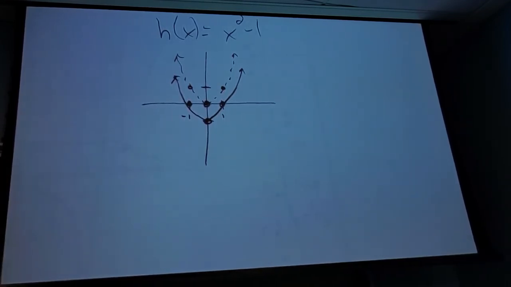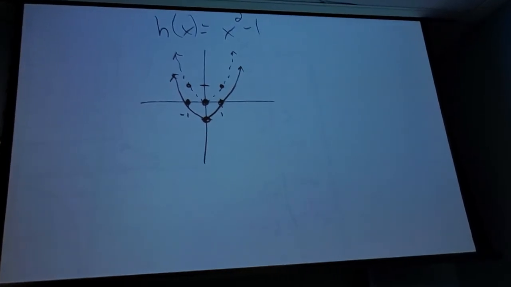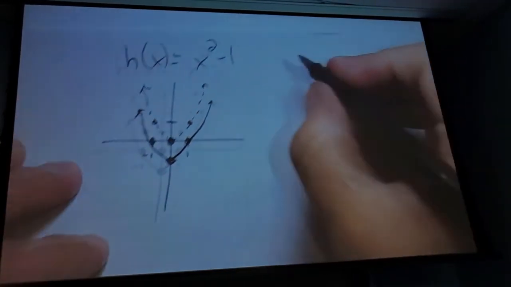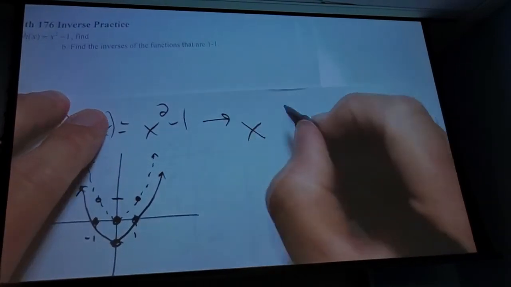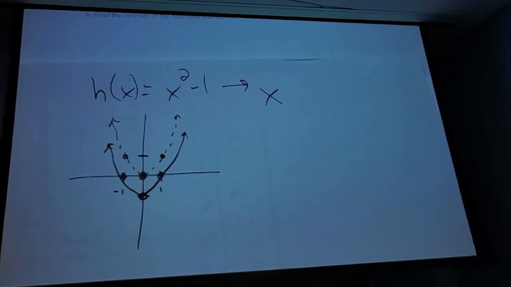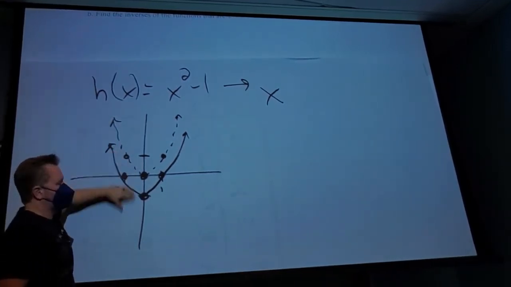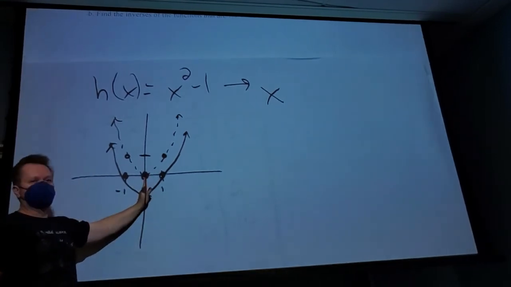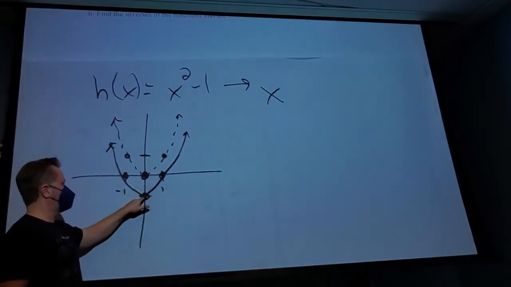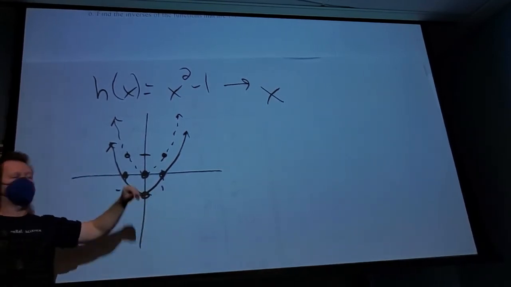So if I restrict the domain, I do end up with the function I can take the inverse of. How do I have to restrict the domain? I need x to be what? To erase this backside, what's the first input I want to use? 0. If I start here and go, doesn't that pass the horizontal line test? If I could just erase this.